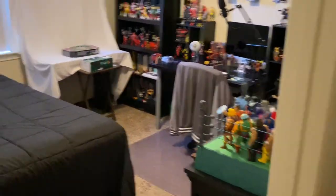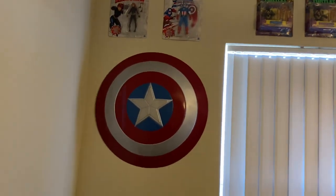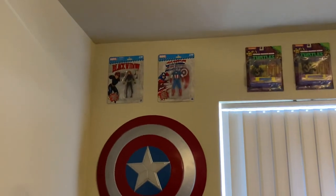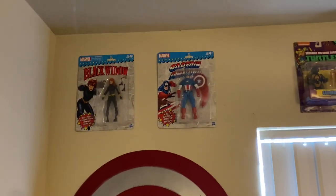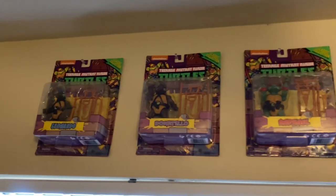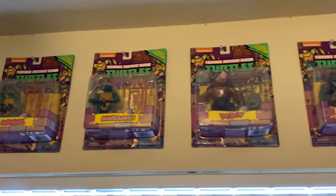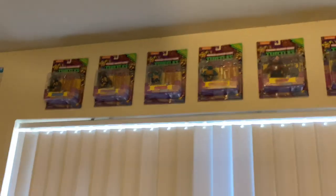Let's go to the bedroom. Here is the bedroom. Up here we have a Captain America shield — it's like a flimsy one from Party City, basically just given to me and I've held onto it ever since. We have some retro carded figures up there, and some Ninja Turtles figures — just re-releases, nothing special. They're still re-releasing the same figures today, so they're popular. I'll give them that.